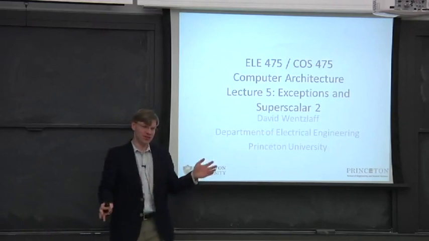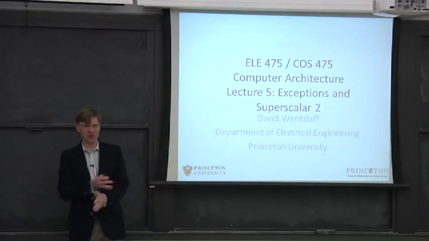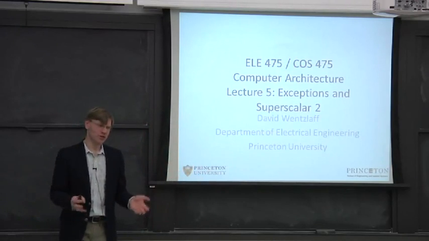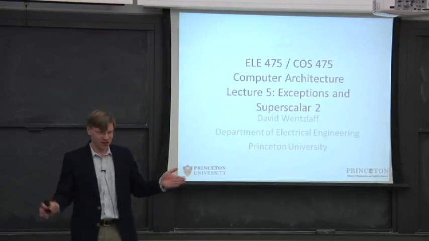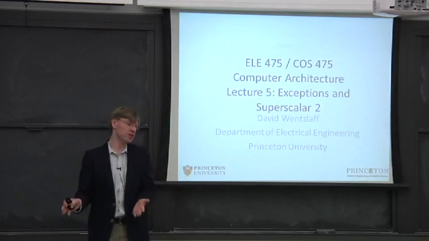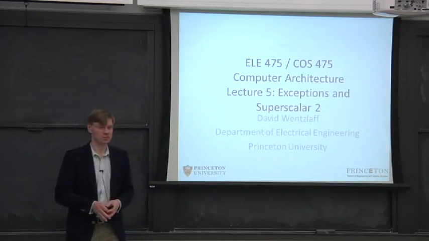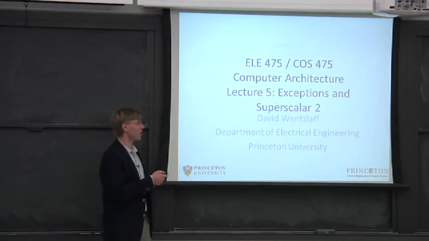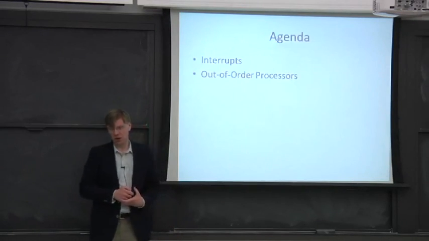And when you first hear about this, you're going to say, well, how is that possible? You shouldn't be able to execute instructions out of order. But it's relatively easy. You can actually just execute them out of order. Maybe you want to commit them in order. That may even be optional. But let's start off by talking about interrupts.